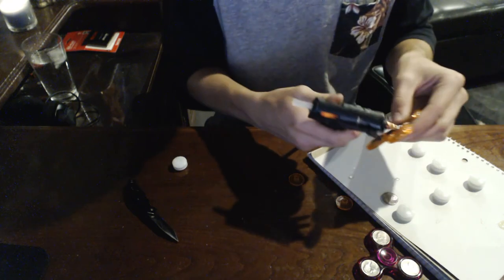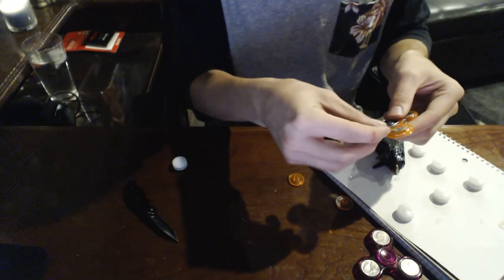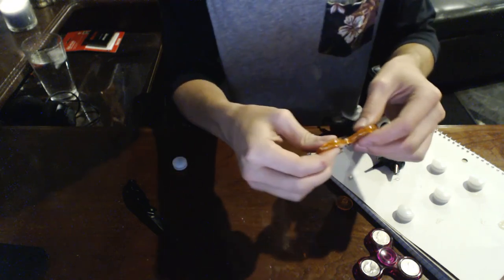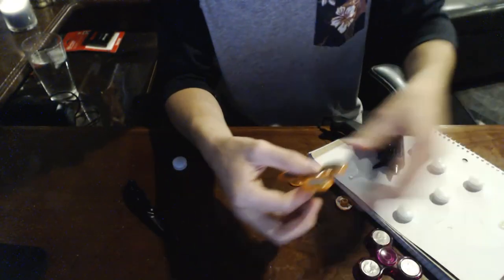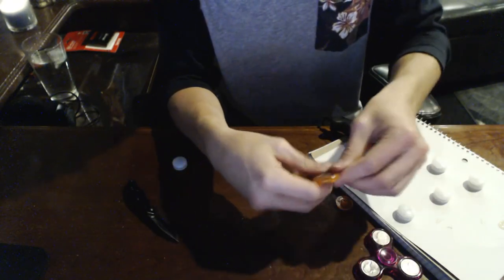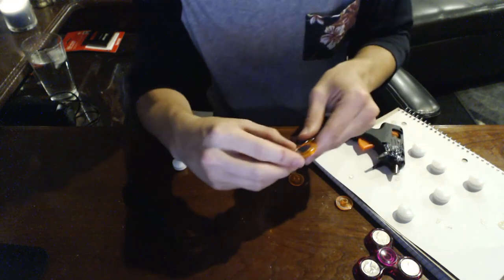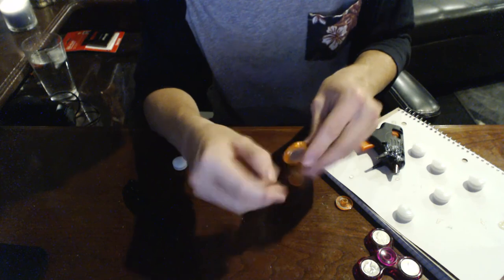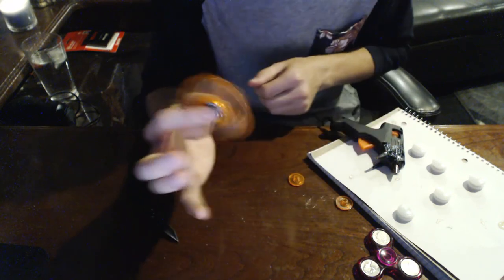And now I have one more. And just set the last one in. And now you have a spinner that is not super light, and I do have hot glue strings everywhere. But it's really easy to clean up. After you do the hot glue, you're just gonna wanna rub and maybe take a knife or razor to some of the excess glue to get it off to make it nice and smooth. But now you have a spinner.